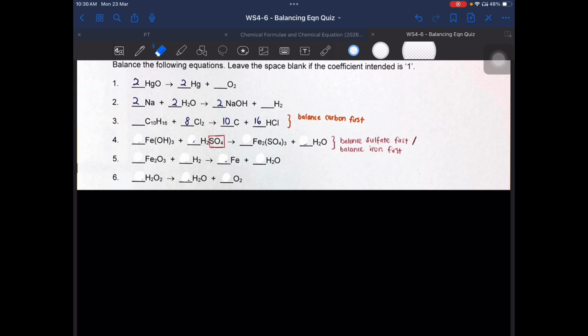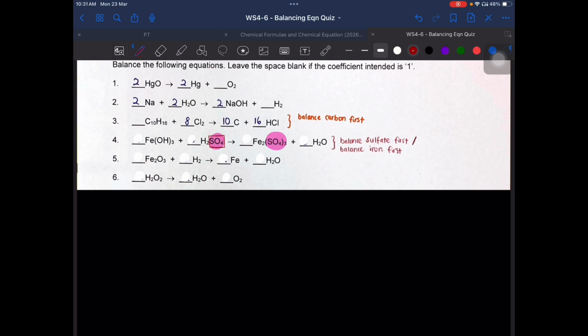Alright, let's try out the fourth one now. There's also another hint, a tip for you, that there's a way to work around this to make it easier because there are so many different formulas over here. That's to focus on the sulfate. Now this sulfate is one big group by itself. Why is it good to focus on this? Because you realize that the group actually stays on the right hand side.